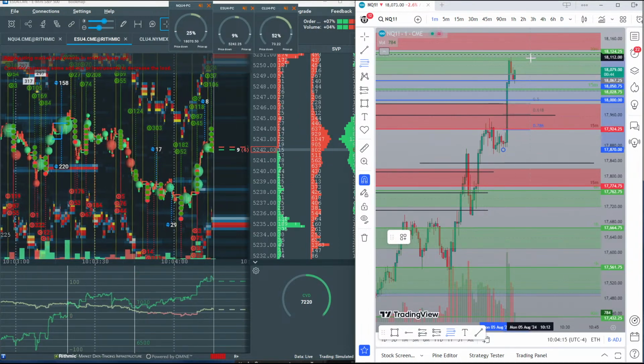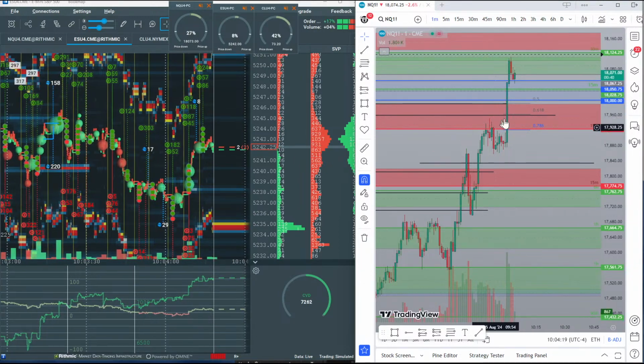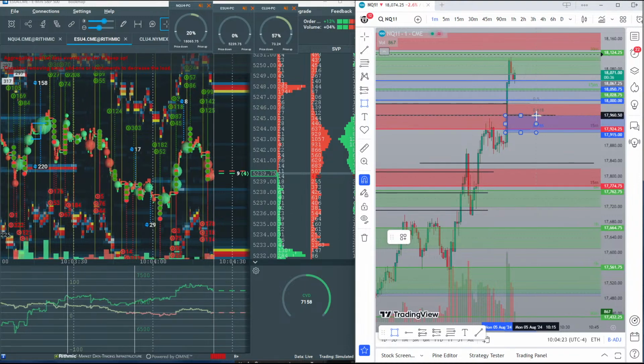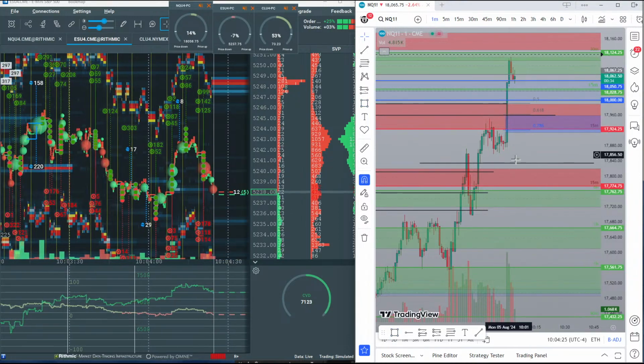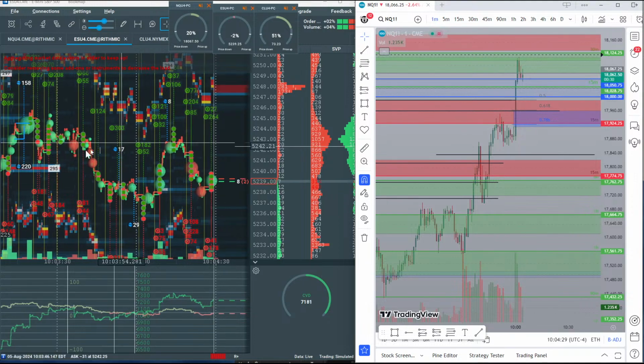Could you kindly give me about 10 minutes and I'll put this away? And again, we have our fair value gap, optimal trade entry. We have our zone right down over here. So this is where I'm going to look to see if NASDAQ wants to hold up. And the reason this is a strong zone too is because this is a broken supply zone as well.